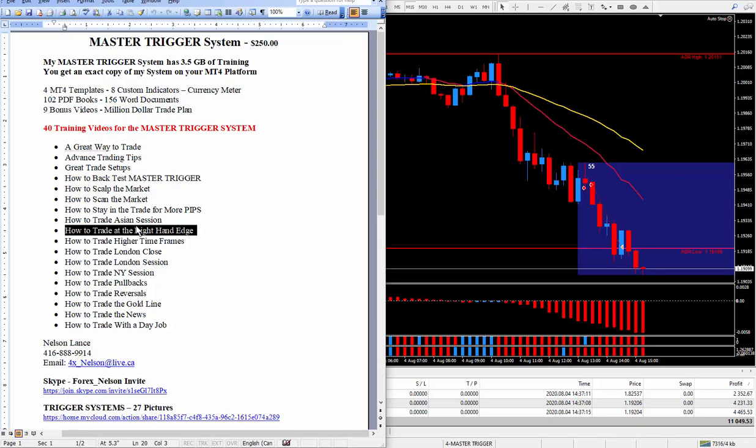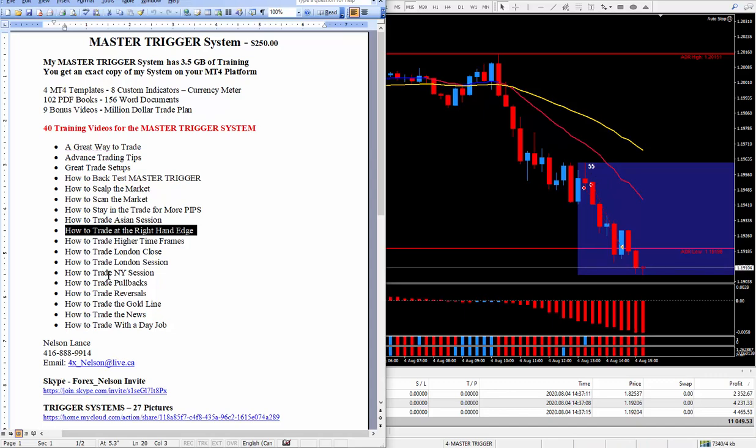Where was I? Teach how to trade pullbacks. Now remember, this is not a very good example, but I'd like to see a pullback higher up. But the meter was screaming to sell. So I knew that it was not going to go back up. So I just sold it.